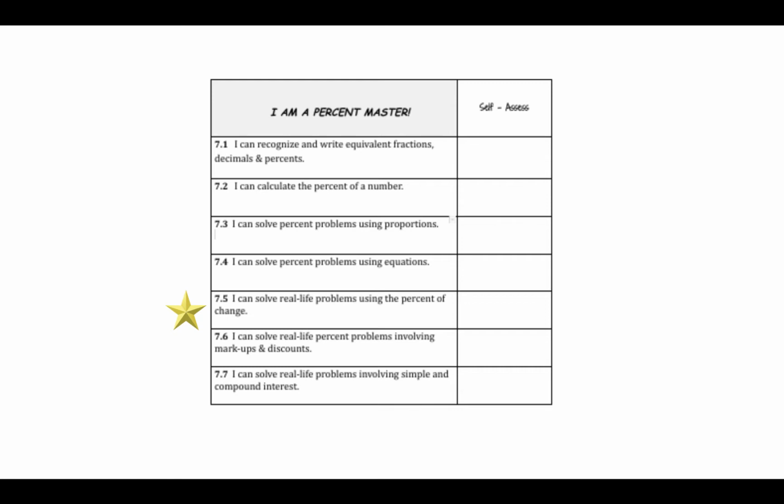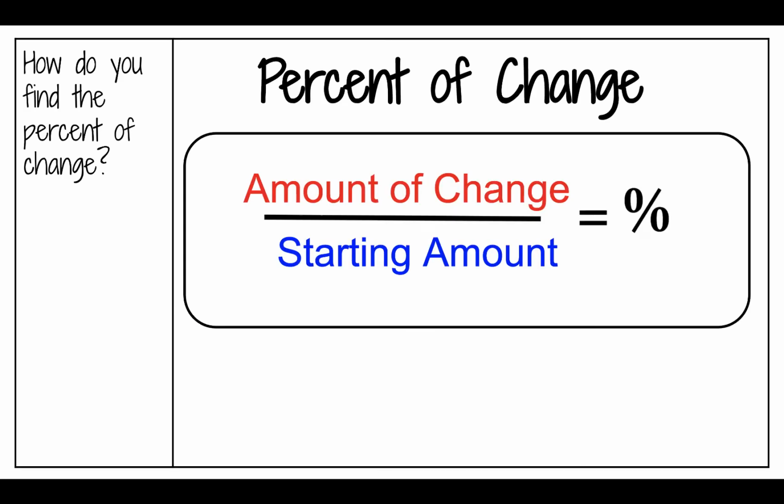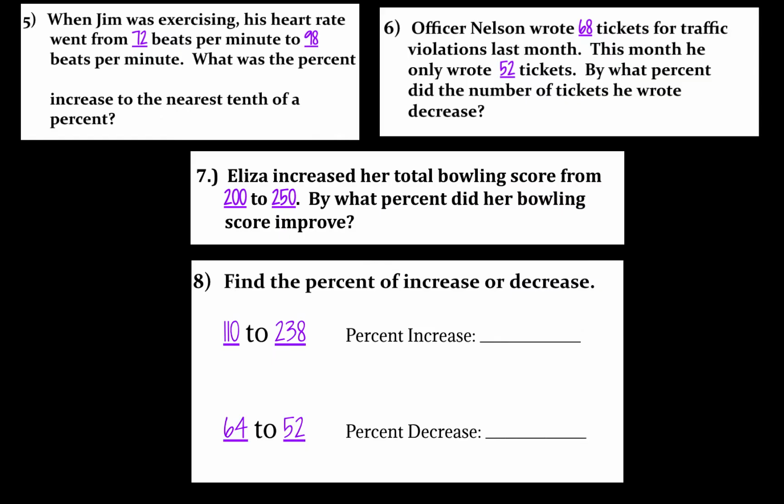Let's refresh our mind on how to calculate percent of change. We wrote the percent of change as a fraction, where we compared the amount of change to the starting value. What you see in front of you are the remaining examples in your 7.5 notes. I'm going to encourage you to write the missing values in for these examples, pause the video, and solve on your own. Then come back and check your answers with mine.